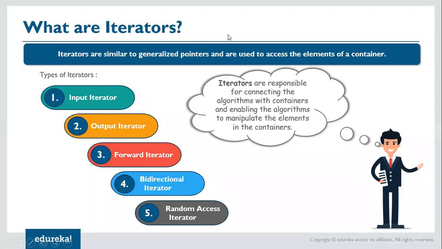So for example, let's say this is your container, a list maybe, or a vector which is storing elements A, B, C, D, A, B, C, D, right? An iterator is like a pointer which is pointing to the elements. You traverse them one by one, access those elements and perform the necessary operation or apply the algorithms that we have talked about. So we have input iterator, output is there, forward is there, bidirectional is there, and random access iterator is there. Let's look at each one of them in more detail.